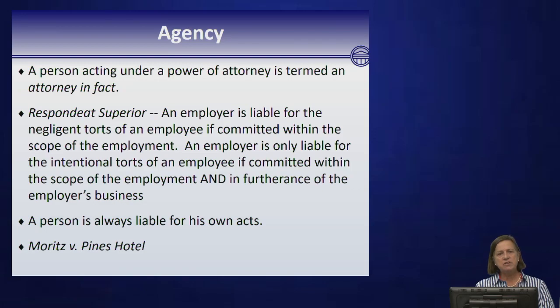So Mrs. Moritz sues the Pines Hotel. What is the Pines Hotel liable for? And in this case, only the injuries to Mrs. Moritz's knee. The intentional torts did not further their business. Is Mr. Brown liable for her knee injuries and her head injuries? And the answer is yes. You're always liable for what you do.